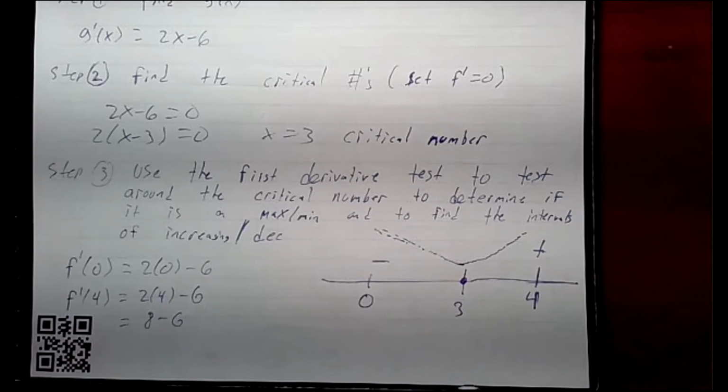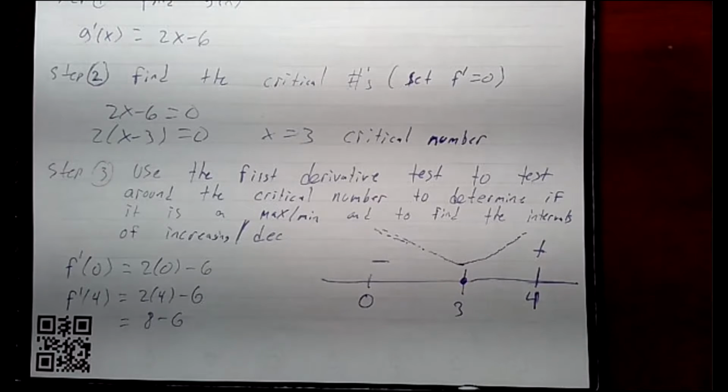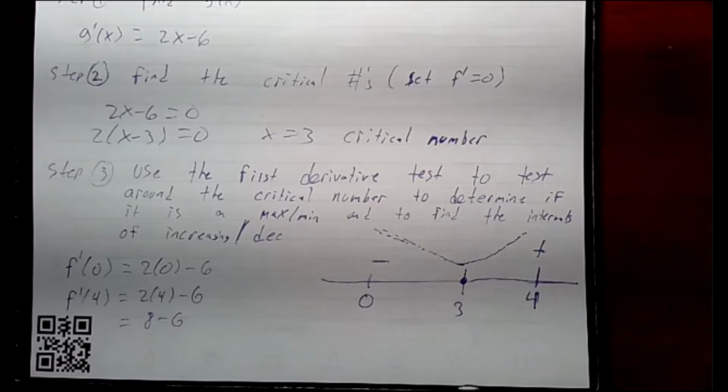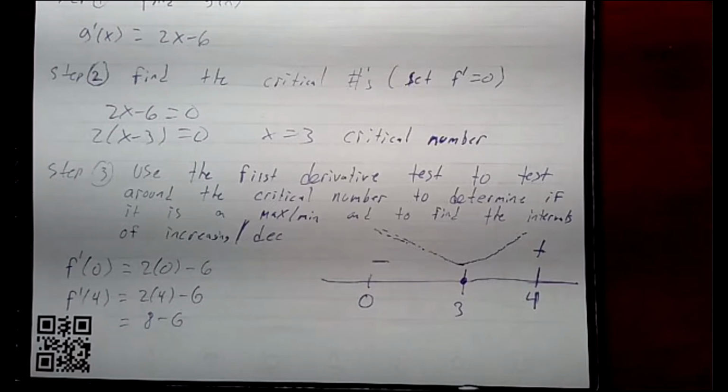Yeah, that's what I'm saying. I think I just misunderstood the definition of a critical number. A critical number is a potential maximum or minimum. It's basically a potential extrema. Yeah, potential. It's not guaranteed. That's why we're testing. So the first derivative test tells you and confirms which one it is, or if it's either one. It could be neither.